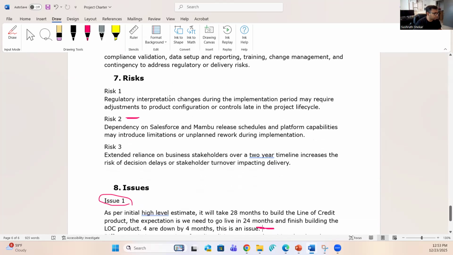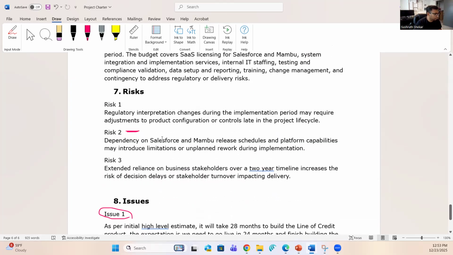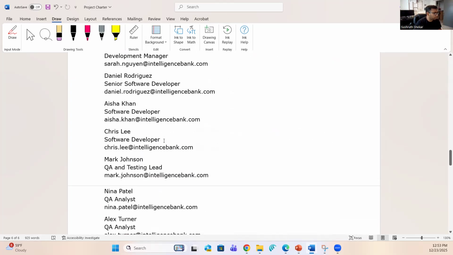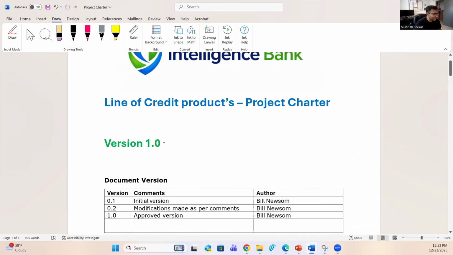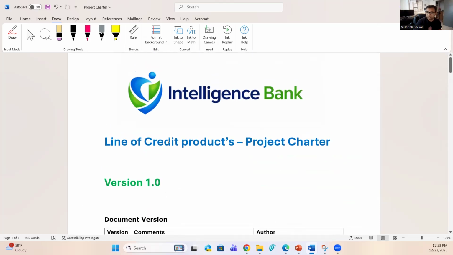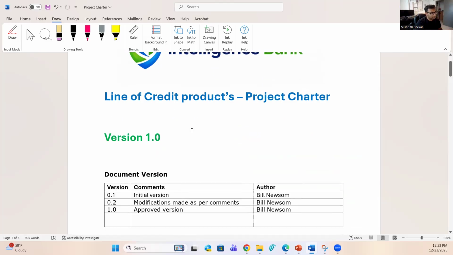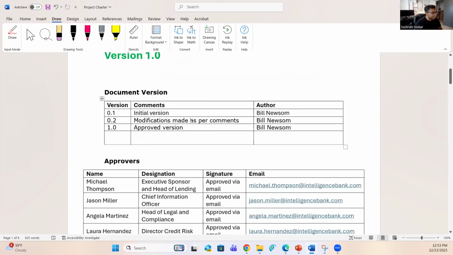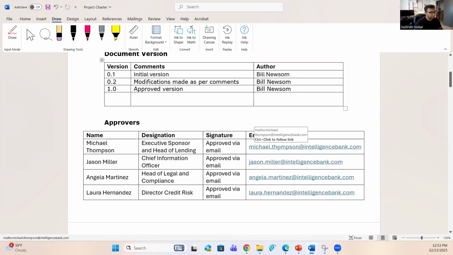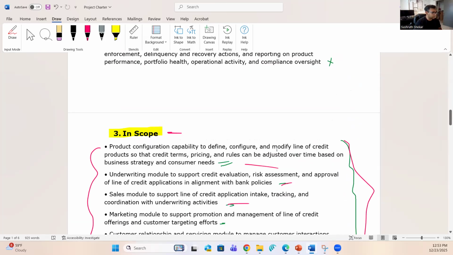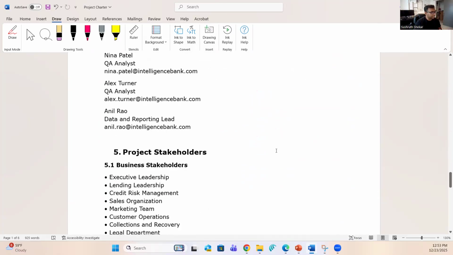Project budget $8 million, risks and issues. We saw the differences between risks and issues. So this is what an IT project charter will contain. Even in real time, you will be seeing a format that aligns to all these sections. The template is going to look similar. This is how it's done in real time. I put the logo, the title, the version, the approver names, some fictitious names and emails, and all the sections are included. This is exactly how an IT project charter will look.